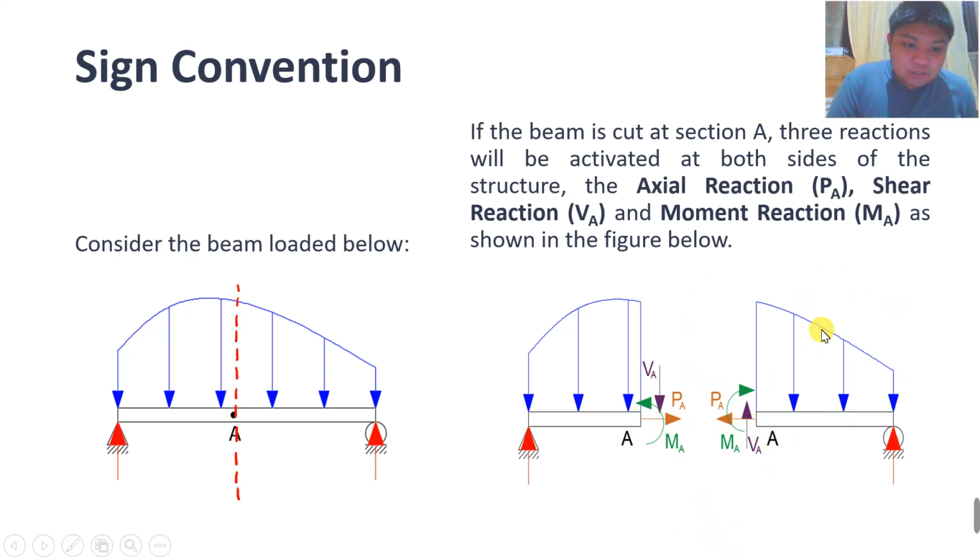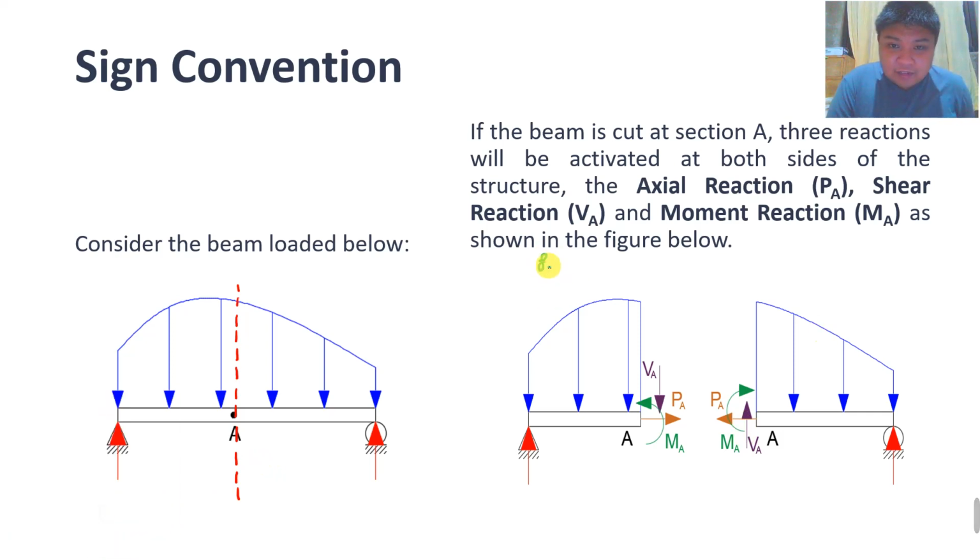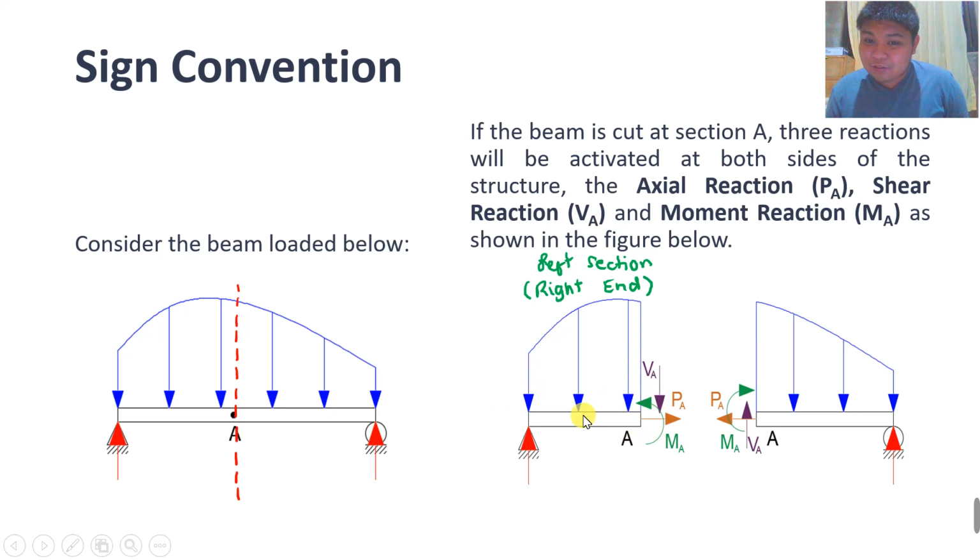So, halimbawa, no, tawagin natin to as the left section. Okay, no? Pero, isa pang tawag dito class ay right end. Bakit, no? Bakit ko rin siya tatawagin na right end? Kasi kung mapapansin mo, yung section A is yung right end o yung nasa kanang dulo nitong section na to. Tama ba? But still, mas common na left section siya. Later on, may intindihan nyo kung bakit pwede rin natin tong sabihin as right end. But still, left section siya.